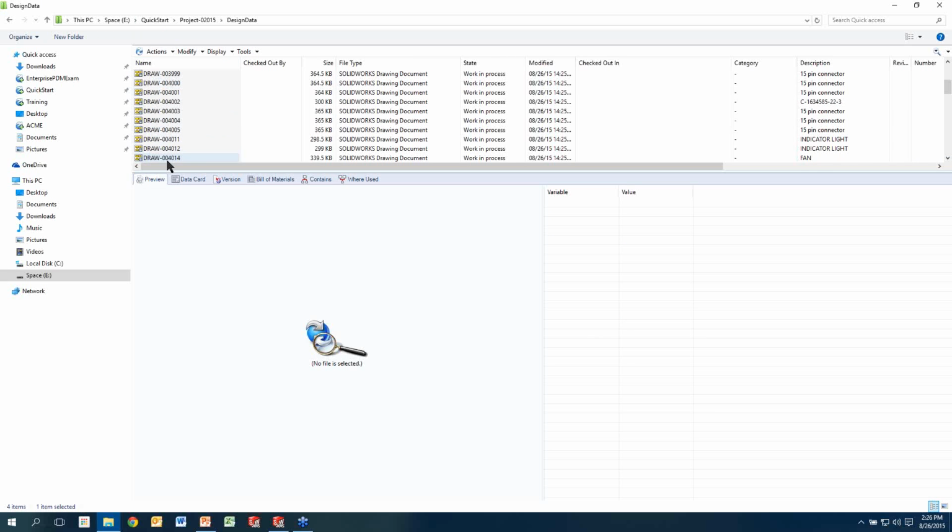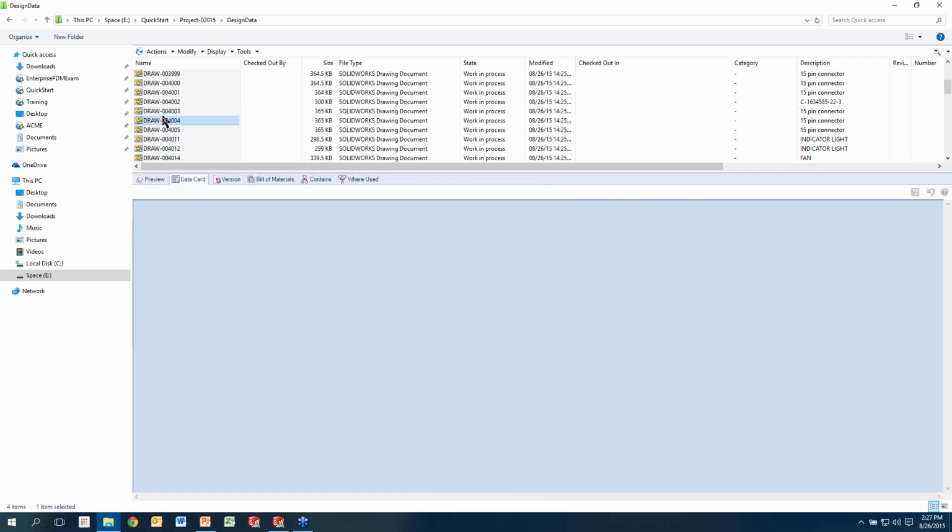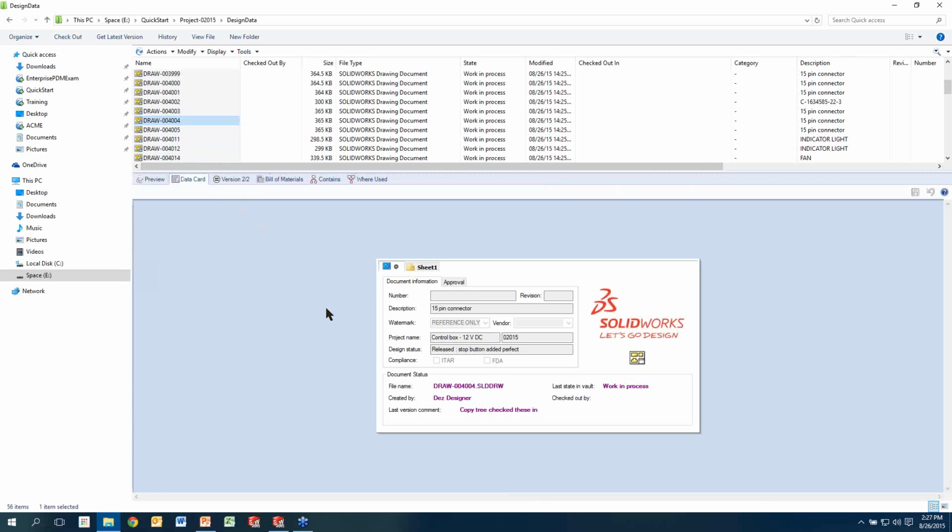Now, the names might not make any sense. Well, they kind of do. That was a SolidWorks drawing, so it's being called draw-some serialized number. This is something that we manually set up inside of the admin tool. This isn't out of the box. You can make this pretty much whatever you want. But we said, because this is a SolidWorks drawing file with a certain file extension, when we copy it, rename the file to what this particular number would be. If we take a look at the data card, the number should be populated in there, but apparently it didn't want to on this.